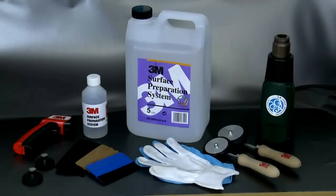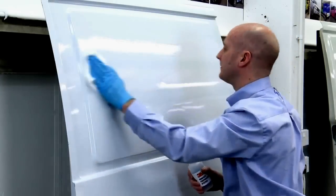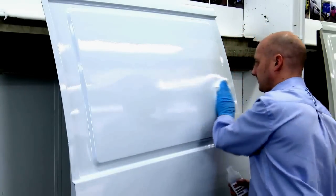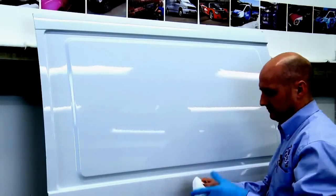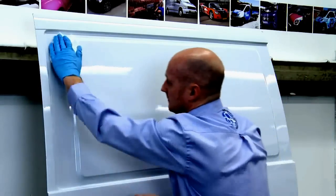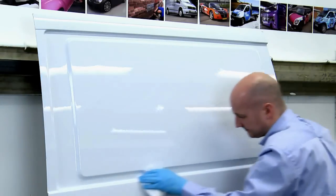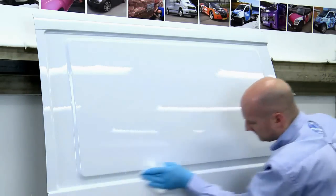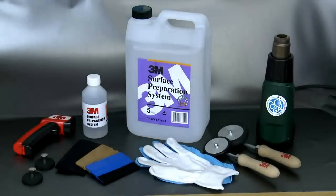Cleaning and preparing the surface of a vehicle is one of the most critical parts of a vehicle wrap. The surface beneath needs to be thoroughly cleaned to ensure the adhesive bond is as strong as it can be. Contaminants between the adhesive and the surface of the vehicle will reduce the adhesion level. For all 3M wrapping applications, 3M's surface preparation system should be used — this product is a far more efficient cleaner than those which are alcohol-based.